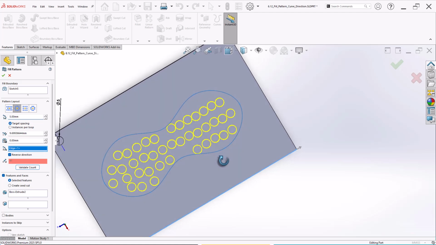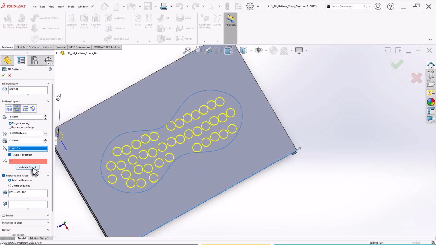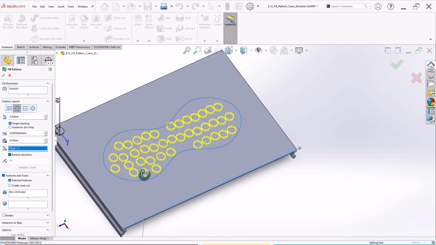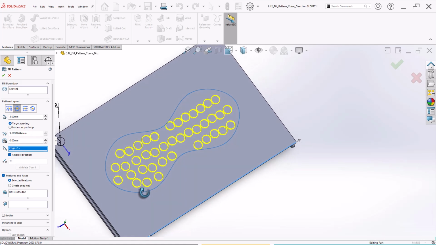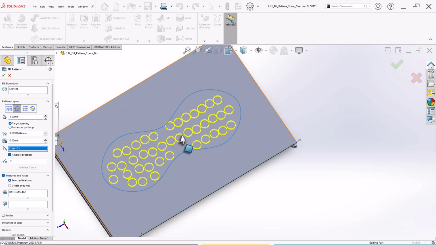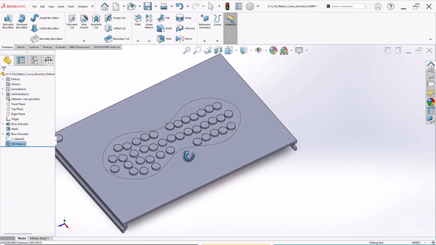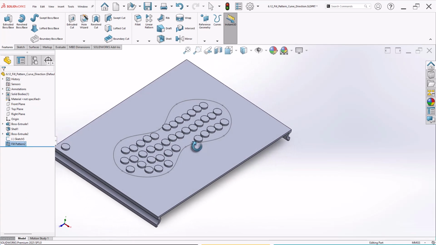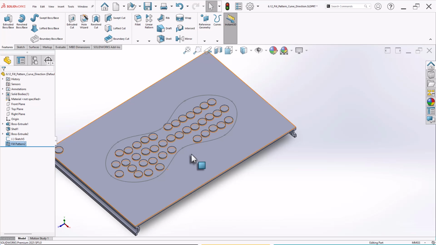So more instances are covered. So go ahead and click validate. So this way, by changing the distance, we can change the number of instances falling inside the curve. Now with the help of this validate count, you will have an idea how many features you are going to place. So some calculation can be done based on this number. Click OK. So this way you can use a feature to fill the pattern.